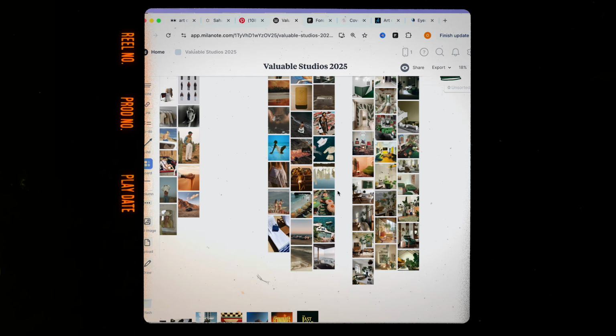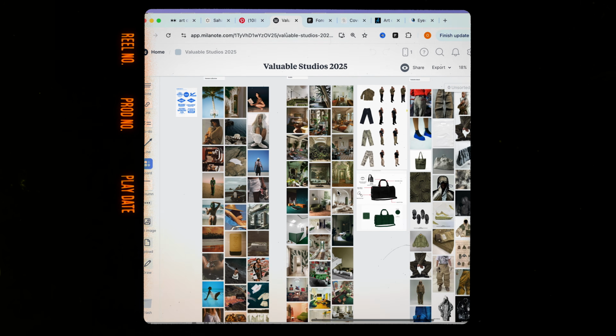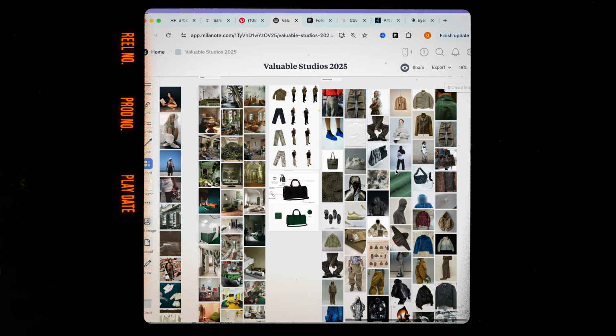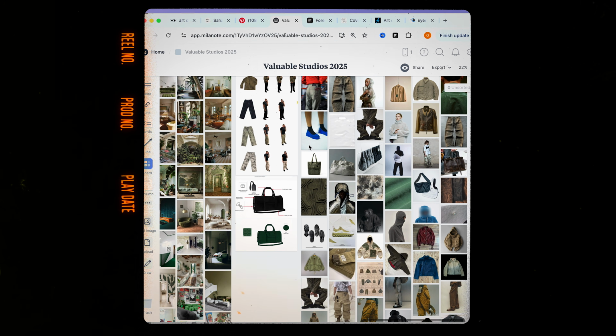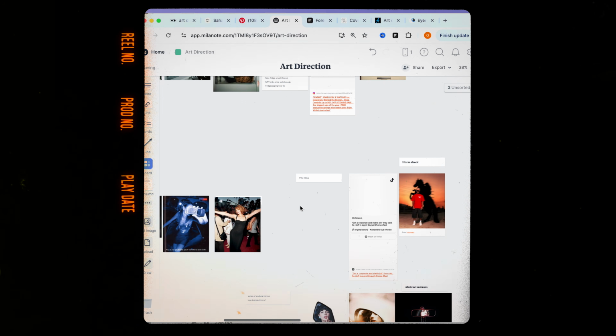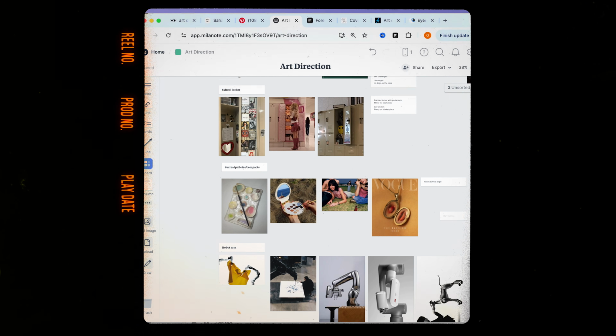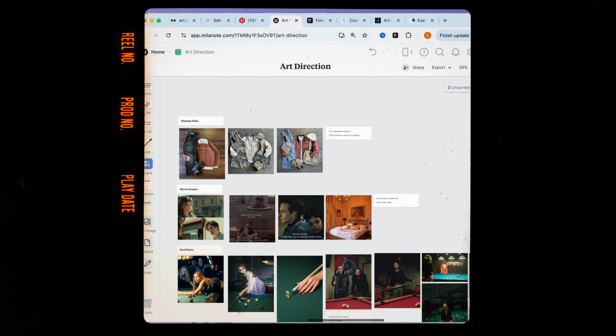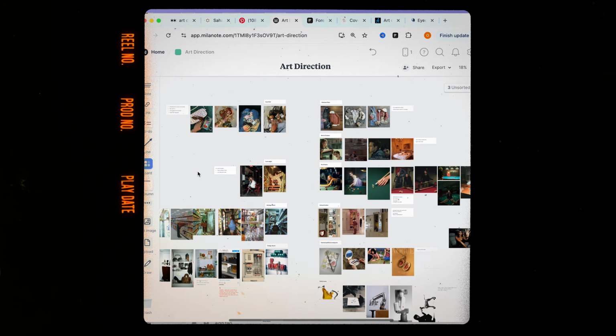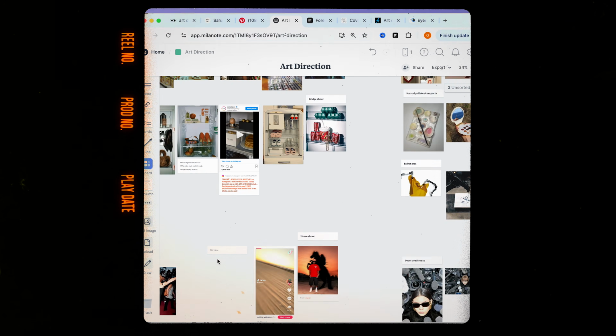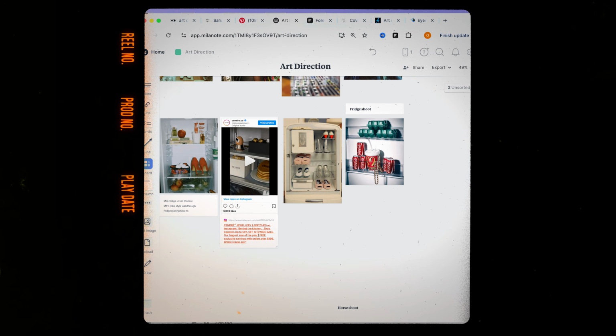I will literally whip it into Milanote to be able to actually move that around, add notes, combine with some of my tech packs, and make it make sense as a brand workflow. I do the same thing for art direction. I have a running list of art direction concepts I want to try on upcoming shoots, where I keep basically a bunch of little mini boards with my notes and my little references and ideas and embeds all together.